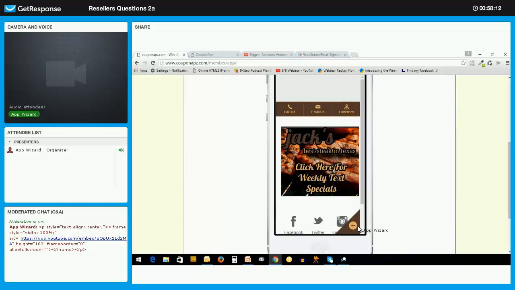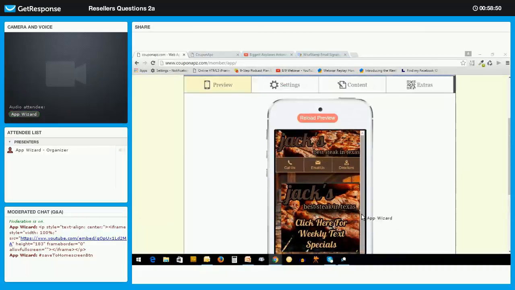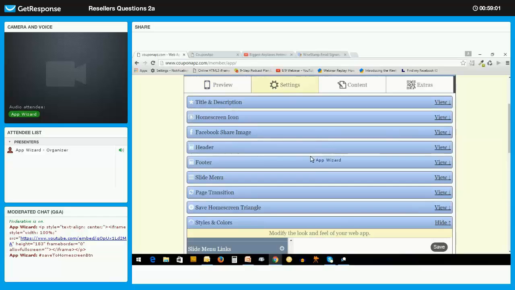Okay, now this little tag right here, some people didn't like, okay? I use it most of the time, but we have a way, and we put this in the group. Hang on just 1 second. Let me find a copy for it real quick. I'm going to post this in the little thingy right there for you guys. This is a little copy code. Okay? I want to make sure everybody gets that. Does everybody see that? Save to home screen button. You can literally make a button versus the triangle if you use that code.